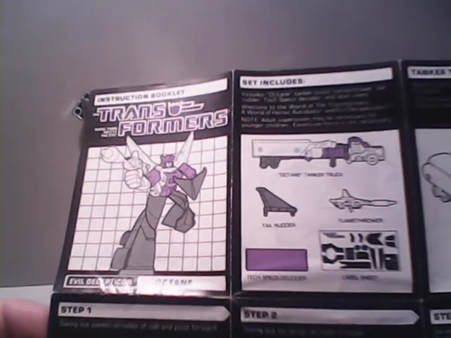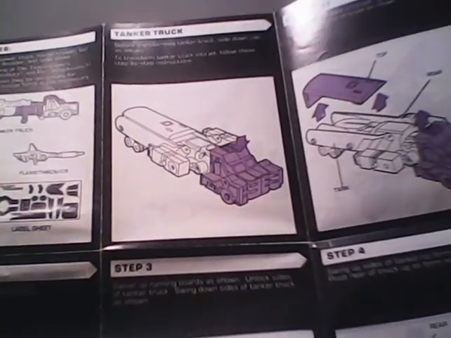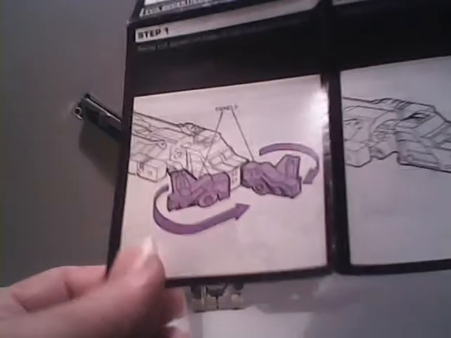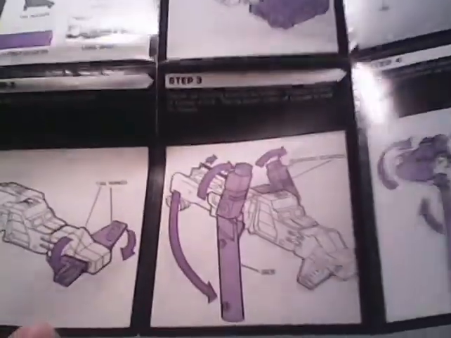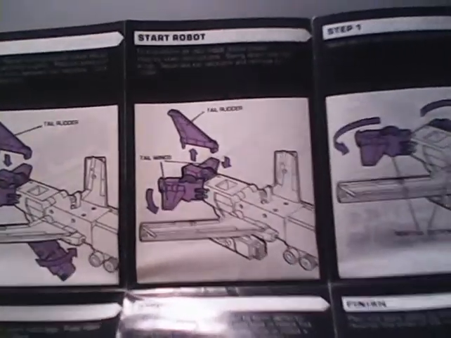Alrighty, let's take a look now at Octane's instructions. As you can see, this would show that Octane was packaged in the tanker truck mode. And then they slowly transform him from the tanker mode into airplane mode. And then we go from the airplane to the robot.